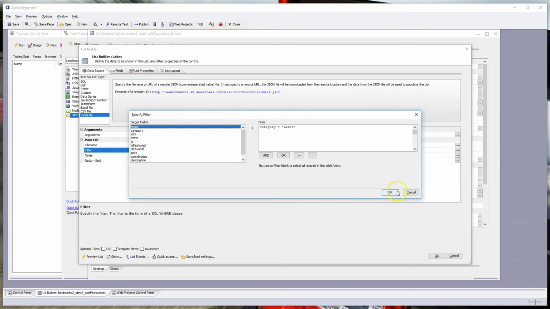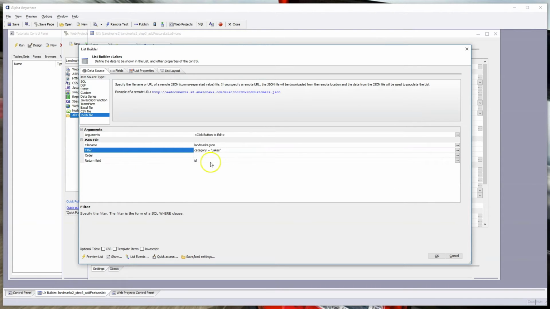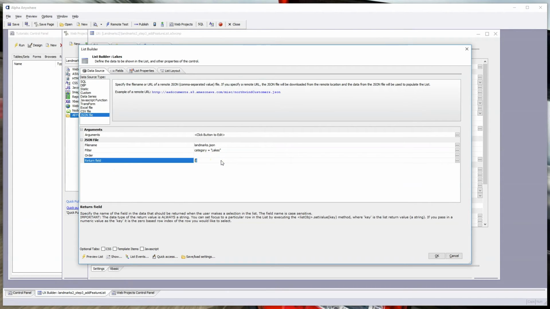Category equals lakes, and then we're going to return the ID. That's important because that's how we're going to select the row in the landmarks list, because we're going to be using one detail view for all of these lists. So it's an efficient way of doing this.